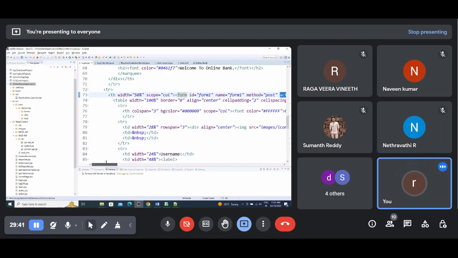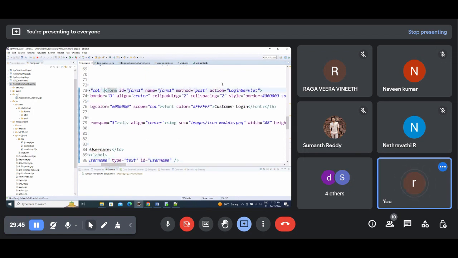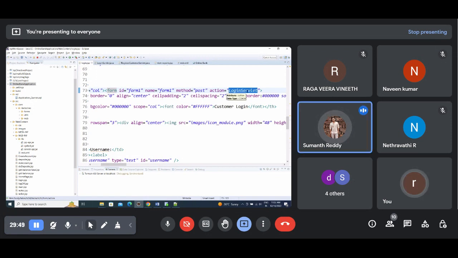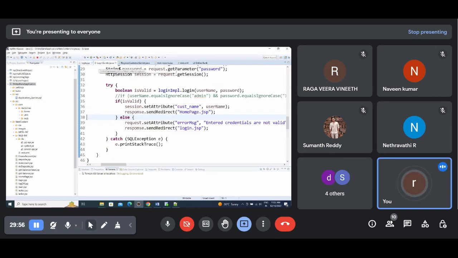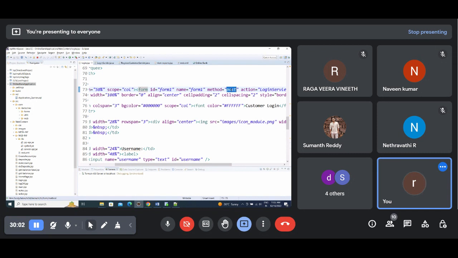What is the action here? This is the form, our username and password form. The action is login servlet. Then it will go and check inside login. And what is the method type that I have mentioned here? Post.